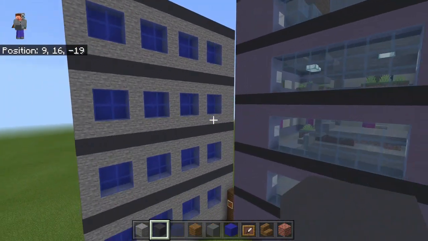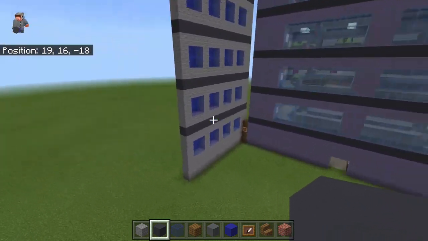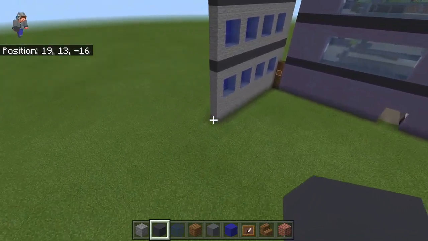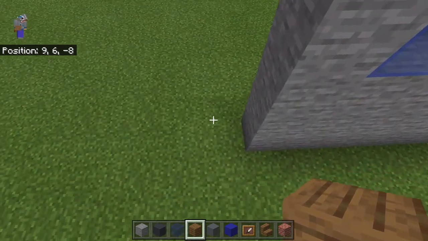There we go. So that is going to be your first building completed. As you can see, it fits in quite well. That's pretty much as far back as that wall will go. It goes back a little bit here, but you can't access that area. So the next bit we're going to do is grab spruce wood planks, we're going to go down to here.